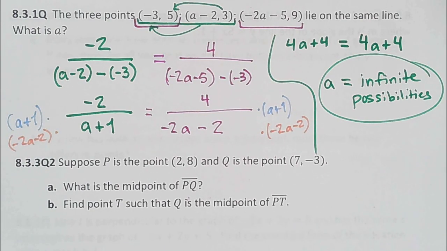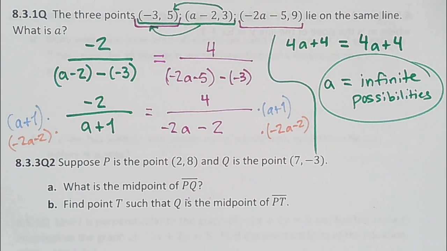Cool. Is that always true for this one? Not necessarily. Sometimes you'll get something where a has to be like 3 or something, right? You'll solve for it and you'll get like 3. But here, literally any number will work. I'll leave that to you to think about why that might be for this particular one.